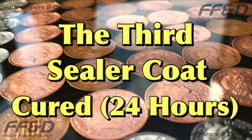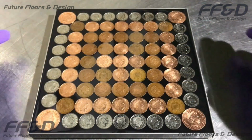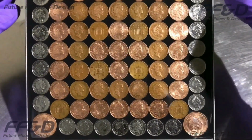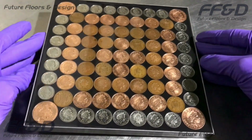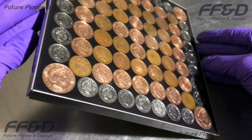Once the third sealer coat has been left for 24 hours to cure, your floor surface will be completed. Here are some close-ups of the final result of my penny sample. You can achieve this finish on a number of different applications, from decorative floors to countertops and bar tops, all using the same method as shown in this tutorial video.